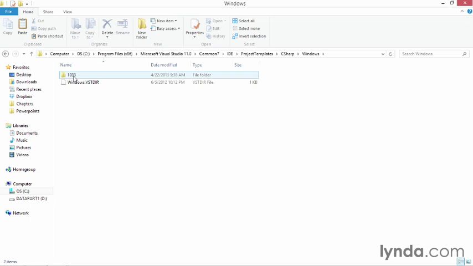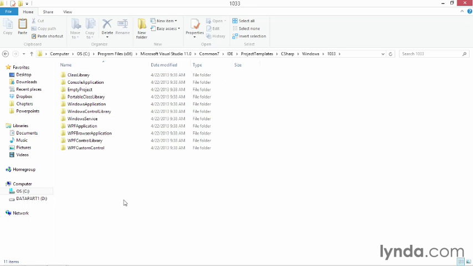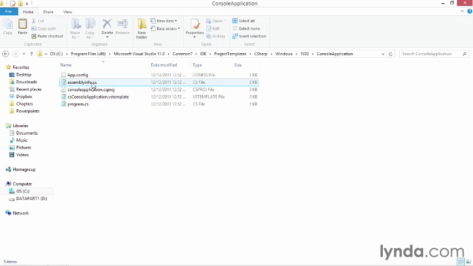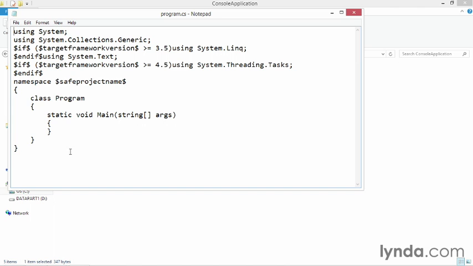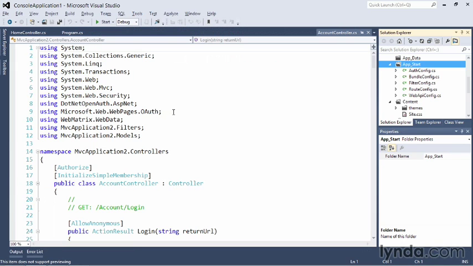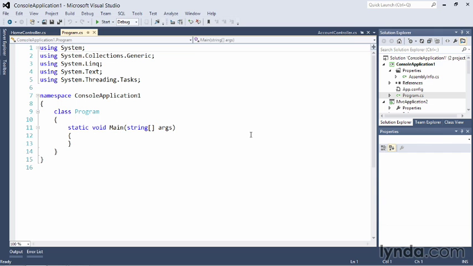That is the numeric value for an English culture machine. So we'll open this up and look in this folder. This is the console application. See these files? Those match what I had inside the Visual Studio project. Here's my program.cs file. This matches what I have in Visual Studio. Well, it sort of matches what I have there. Let's go look again. I'll switch back to Visual Studio and open this program.cs.